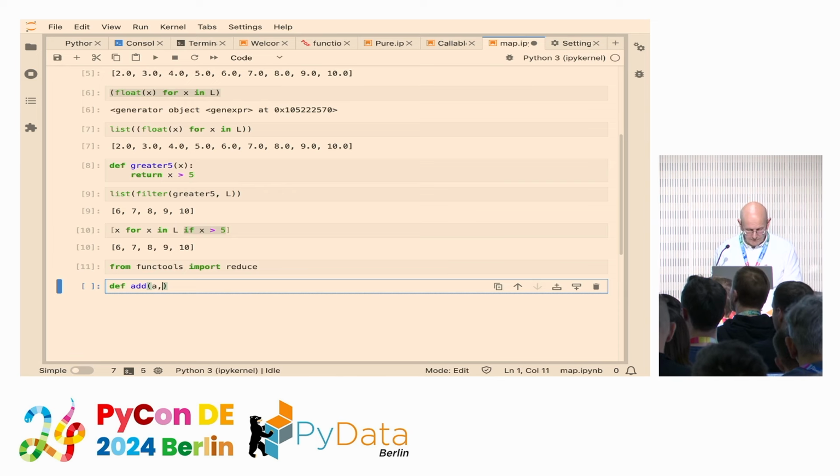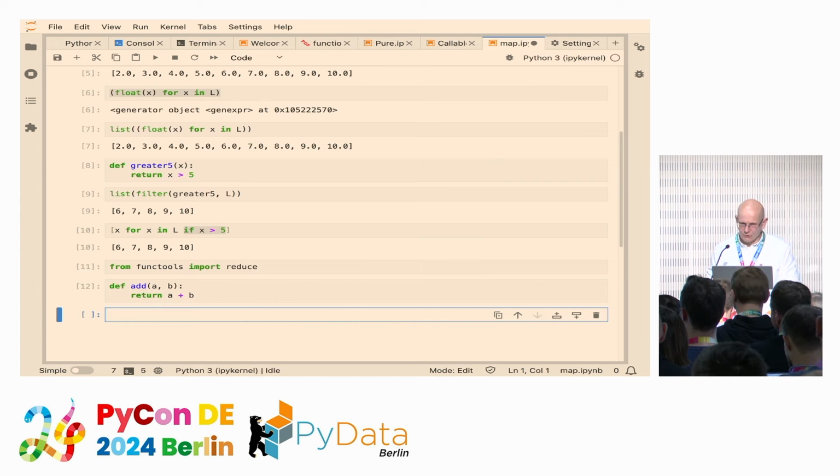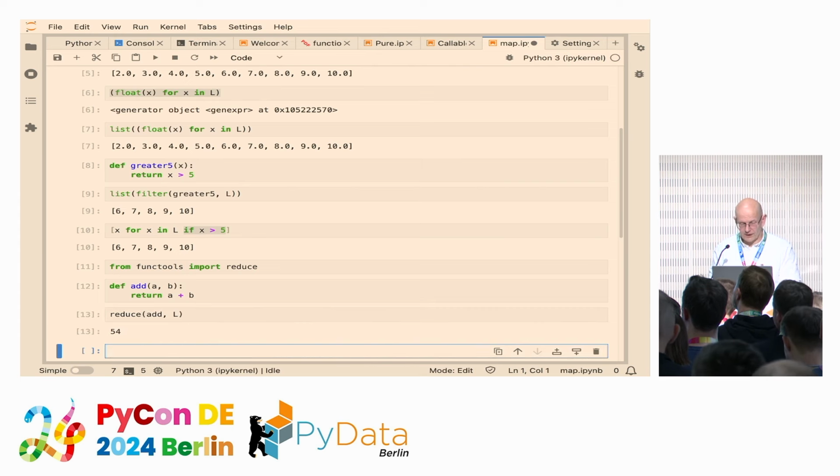I have to define my add again here. You see, I should maybe keep the same notebook. But I have my add function, and now I can apply this function to all elements. This reduce only works with a function that takes 2 arguments. Now I can say reduce, and I apply my function add to all my arguments, which is essentially the same thing as sum in this case. If you use NumPy, universal functions all have a reduce, all the ones that take 2 arguments.